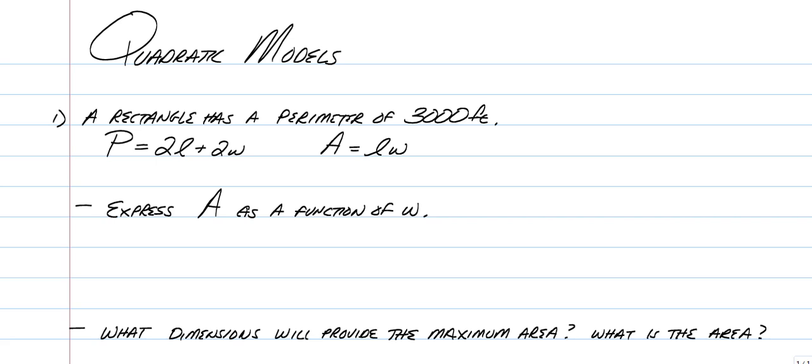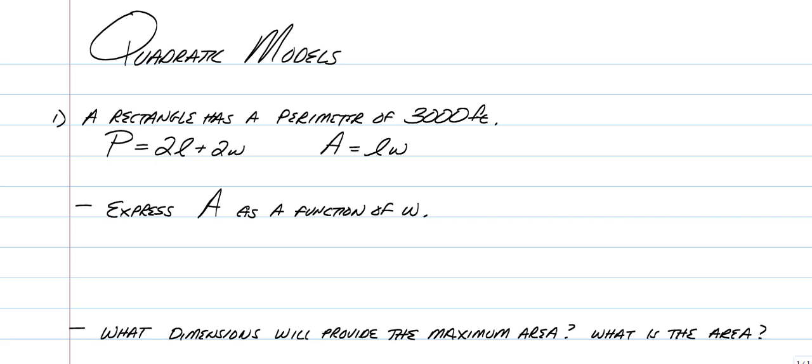Now, on a graphing calculator, however, we're going to need x's and y's. Another thing you must keep in mind is your graphing calculator can only really work with 2 variables at a time, x and y, not 3. So if you look at expressing the area as a function of w, that means we want our area formula to only have the letter w in it. Otherwise you're going to have an a, an x, and a y, and your graphing calculator can't handle 3. So how do we do something like that?